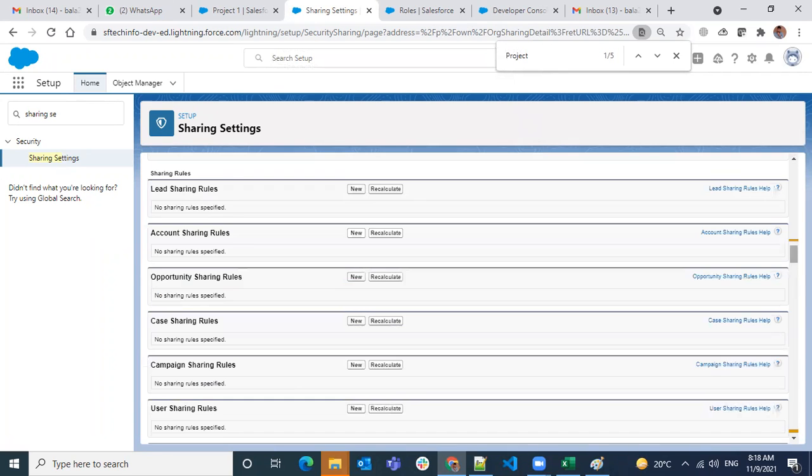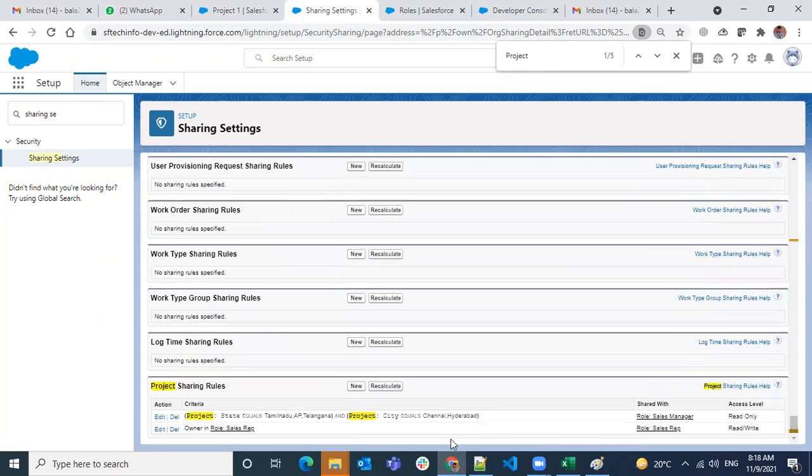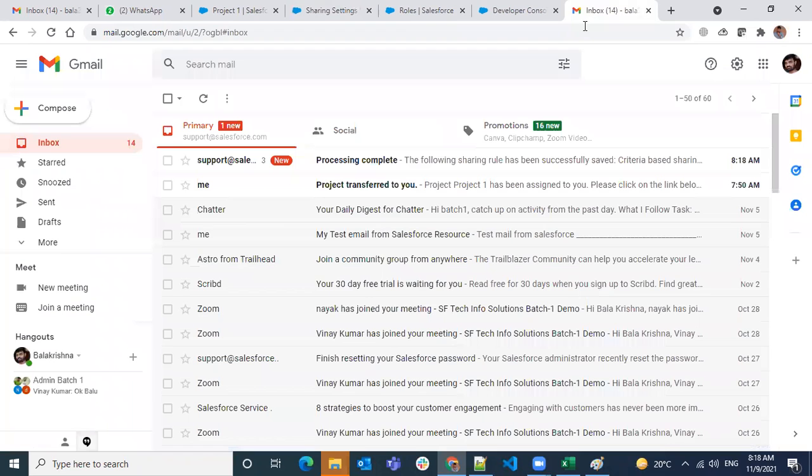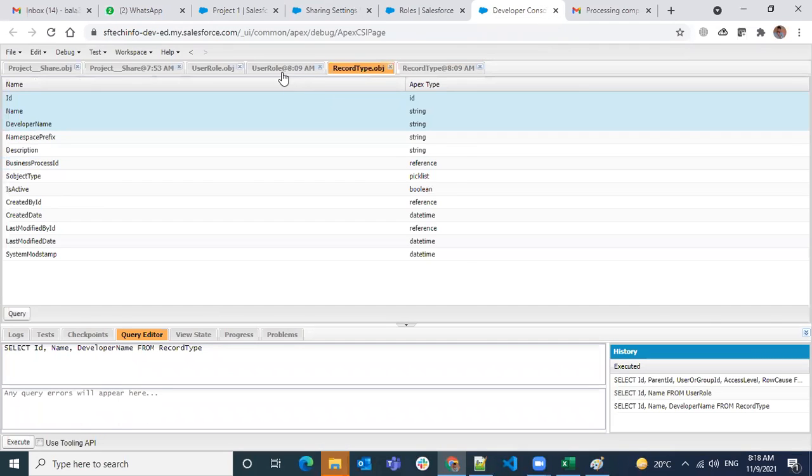So then I have one more role based on a criteria, to whom you're going to share. You will see at a high level what it's going to be, and you can edit. Even if you edit, it will again recalculate and send the emails. Okay. So that's how it works.